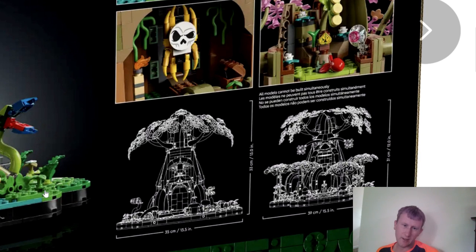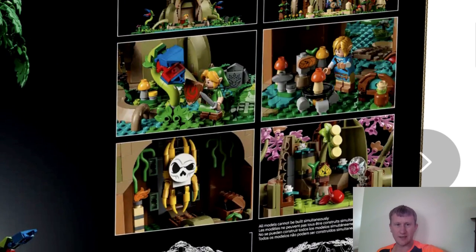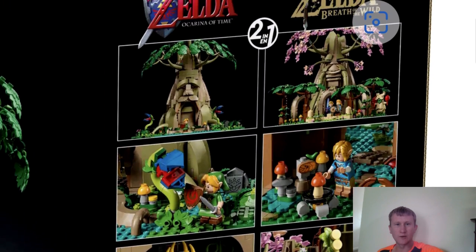So yeah, going by the dimensions, we've just seen that already. So it's 13.5 inches wide or 15.5 inches wide. So it's a completely different configuration of the two. And then you can just see there, in much, much easier detail rather than just looking at the back of the box. That's the easiest thing to do. Have a look at the back of the box and you can pick and choose what it is you want.